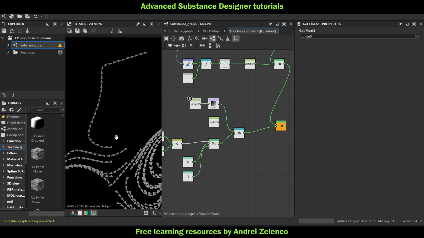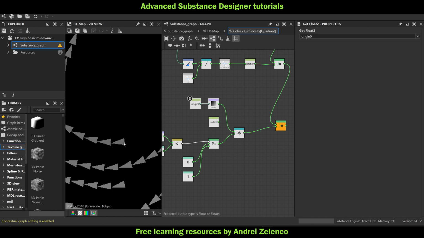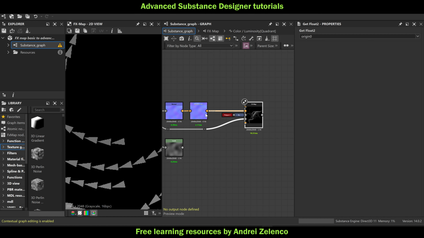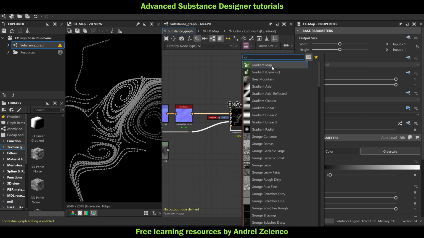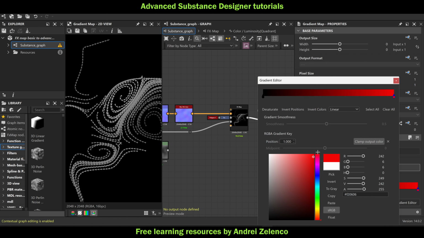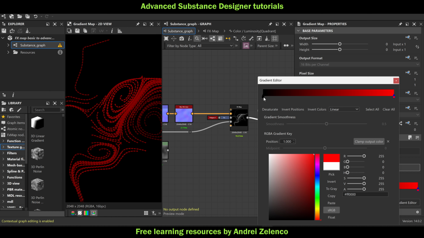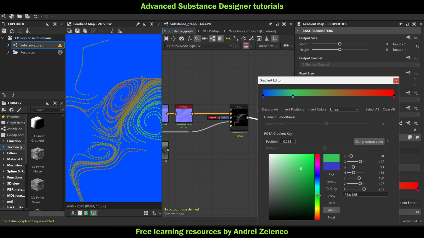But what I really wanted was to have the entire stream with the same grayscale value that was from the Perlin noise at the starting point, not a different value for each arrow. So how to do this? And also let me show you what's going on, because I think it's difficult to see. Maybe I can just put a gradient map after this, and then use some red, and then maybe here some blue, and then maybe some other colors in between.